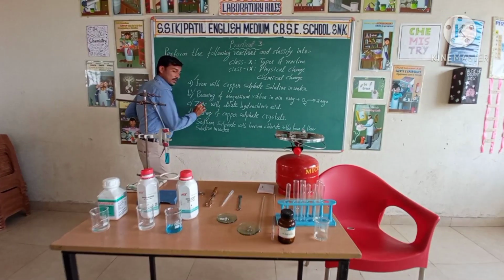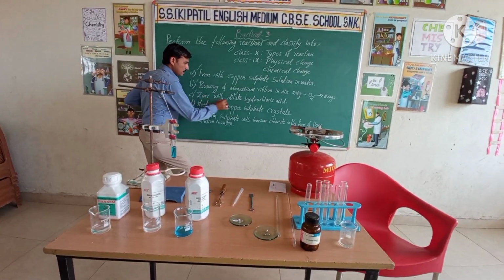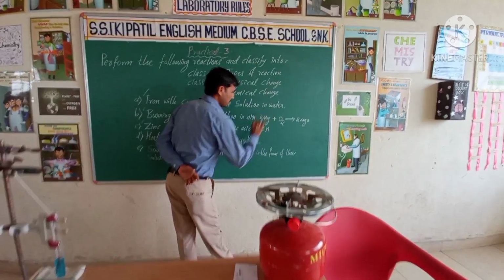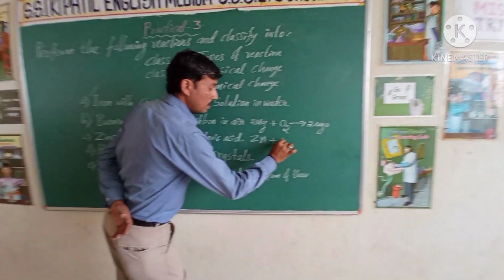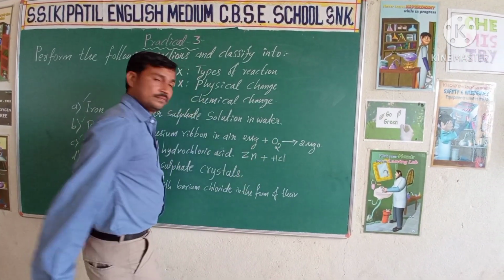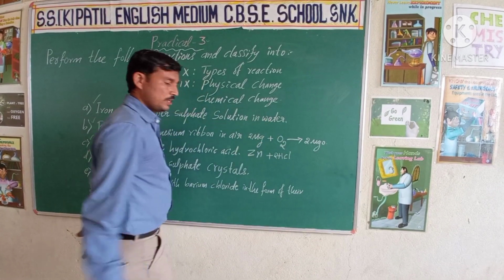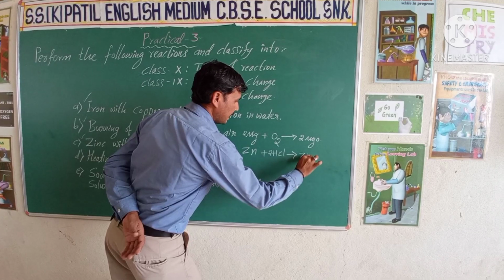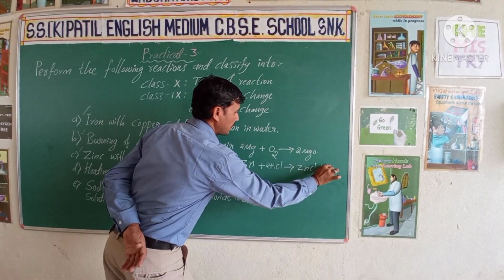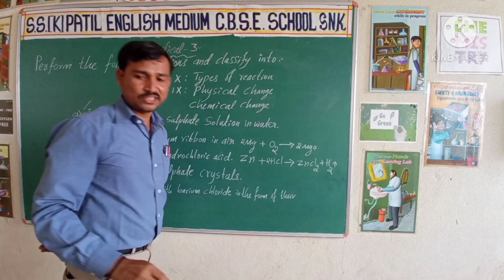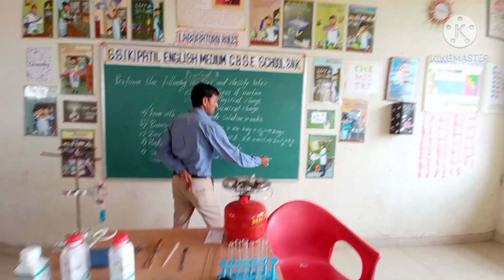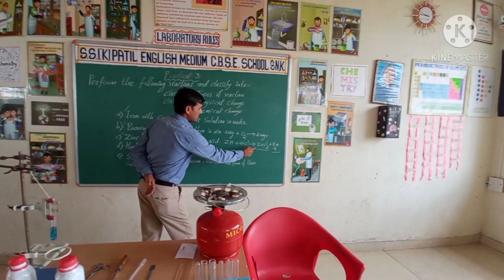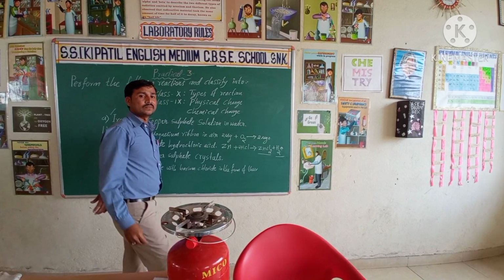Then see, you just saw the reaction. Zinc metal reacts with hydrochloric acid means a reaction takes place like this. The zinc metal reacts with dilute HCl. Yes, we should take 2 molecules of HCl here. The reaction occurs like this, which creates zinc chloride plus hydrogen gas. The gas being released here is called hydrogen gas, and zinc chloride is a salt. It means a metal salt plus hydrogen gas.